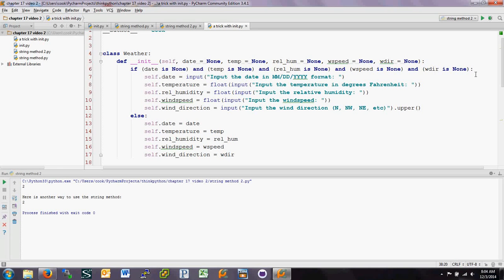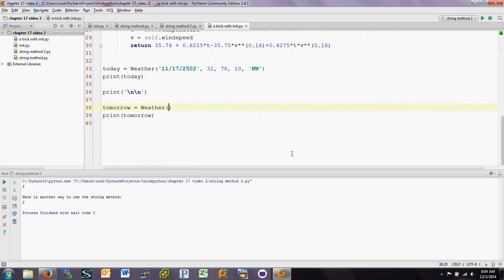Which then allows me to check whether or not I'm actually passing this information. So again, you can think of this as I read this in from a file and want to pass this information into today. Or I might want to type in the weather. Well, I guess this doesn't make sense this way. I should have had this yesterday. Pass it in from a file, and today I'm going to type in the weather.